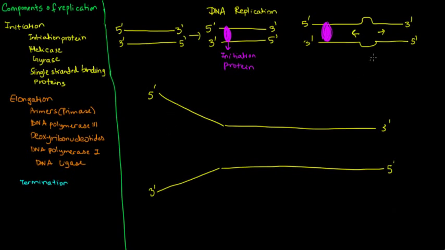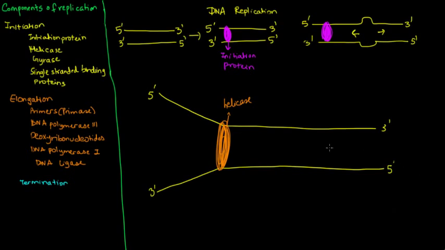So the function of the replication bubble is to attract an enzyme called DNA helicase. Helicase recognizes this replication bubble and comes and binds to it. The function of helicase is that it makes the replication bubble bigger by unwinding the DNA as it moves down the DNA molecule. The function of helicase is analogous to how the zipper on your backpack works. You open the zipper and voila, your backpack opens.